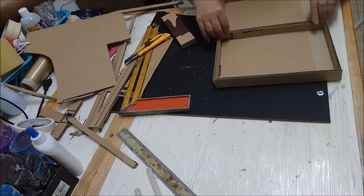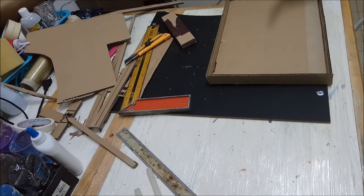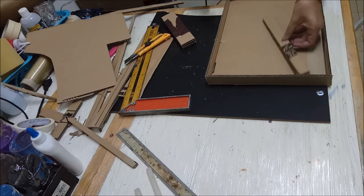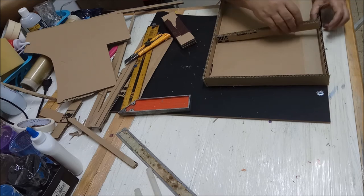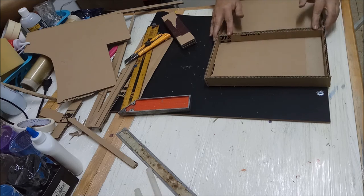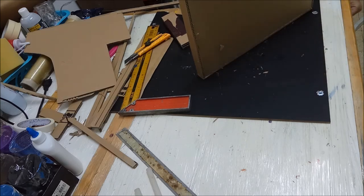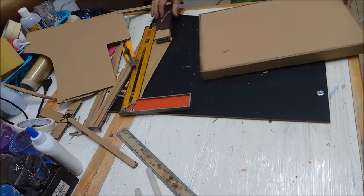Okay, so I'm putting it more or less in the middle. It's not a big deal if it's not exactly in the middle. Again, I could have done it with PVA glue. This is faster. Sometimes I want things to be ready right away. So that's it. So this part is ready, and now we go for the finishing. The finishing we'll do this time with gum craft, but I will also show you how you can get just plain brown paper.